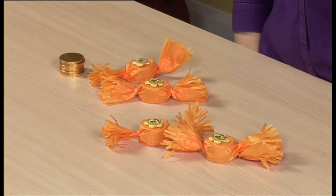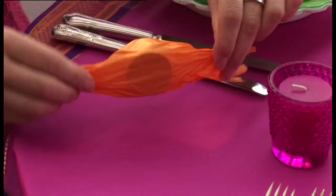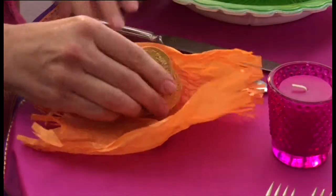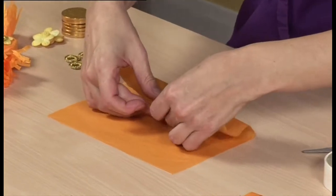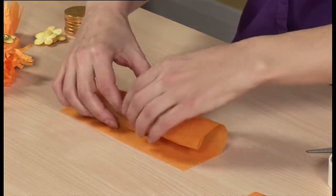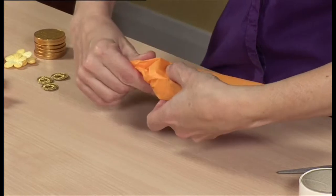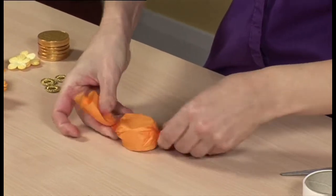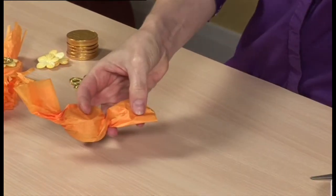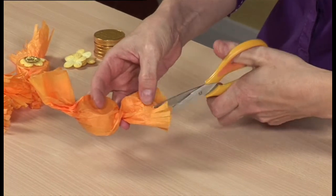These simple twists of bright tissue paper decorated with mirrors and flowers look rather like giant wrapped sweets. Quick and simple to make, each one will hold several chocolate coins or flat mints and will add a fun touch to each place setting at your theme table, serving the practical function of providing chocolates for each guest to have with their coffee. Put the stack of coins in the centre of the layer of tissue paper, fold it over several times to enclose them, then twist the ends to secure. Clip into the tissue for about 5cm at each end, making the clips about 5mm apart to form a fringe.